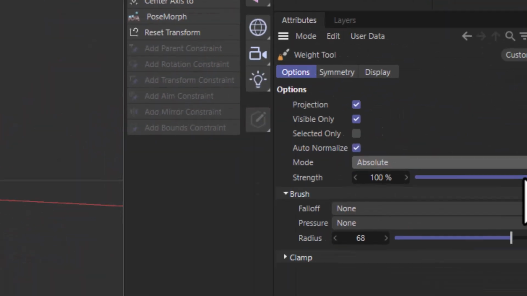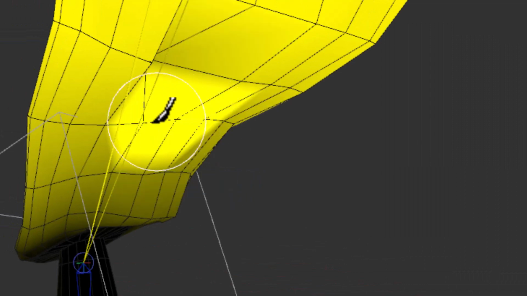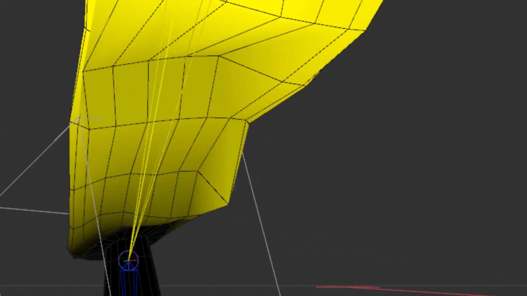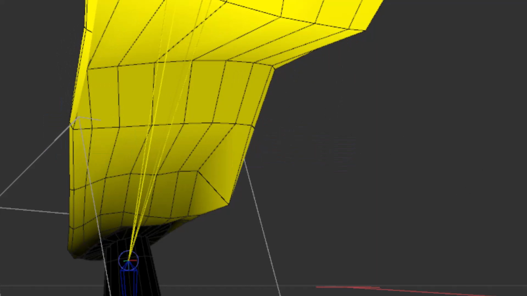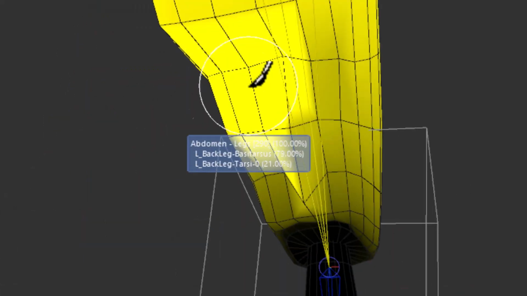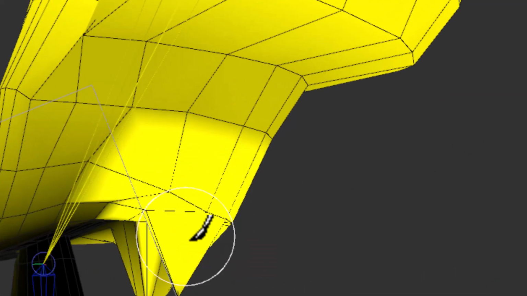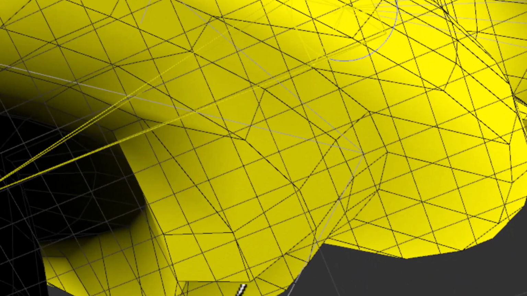So if we go straight to 71% and start to apply over here, you're not going to get this sudden crazy deformation going on. You need to increase it just beyond what it was at, just so that you can pull it back out to where it should belong. See that? Just be careful what you apply it to and how you apply it.